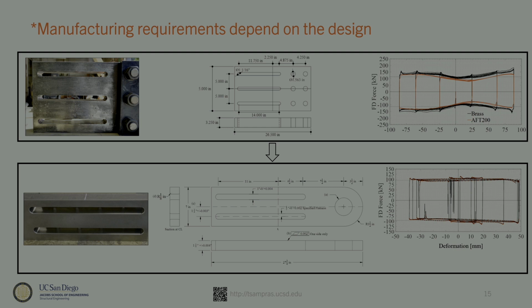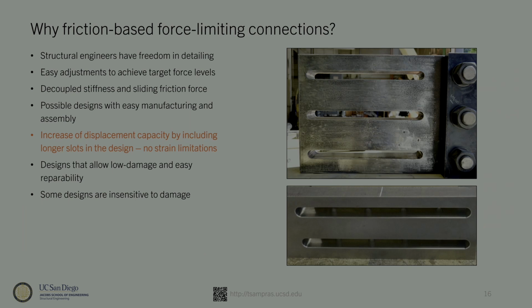If you develop a full-scale device for thousands of kilonewtons, this secondary effect may become insignificant, but it's good to understand what happens. And one way to solve it is just to have tight tolerancing requirements, like 0.02 of an inch for flatness of plates and parallelism of slots, and you can get a nice result like the one we got on the SEC table. There is an alternative method that's much lower cost, which I will discuss later. Now, the increase of displacement capacity is not tied to any strain limit. You just increase the slot size, and that's it, which is very convenient.